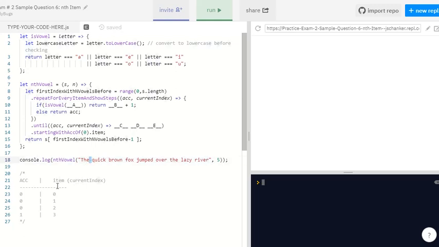So again, the item is basically the way we're setting up this table. You don't have to set it up this way, but the way we're setting up this table, the item represents the character that we're up to, but we haven't actually looked at yet. So when we have the item of 4, it says, okay, we've looked at characters 0, 1, 2, and 3. In particular here, we just saw that the space was not a vowel, so it stayed at 1.